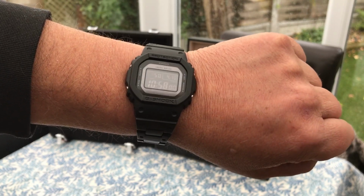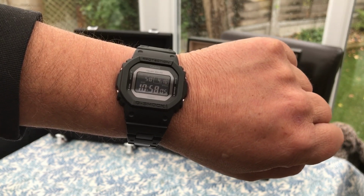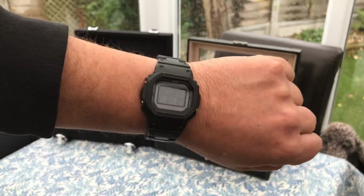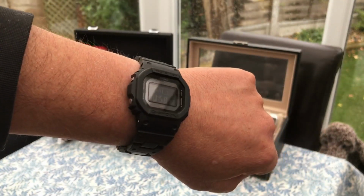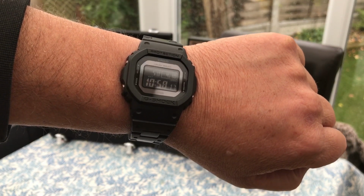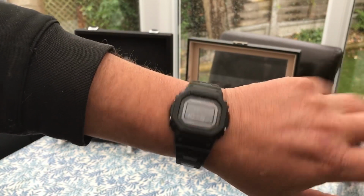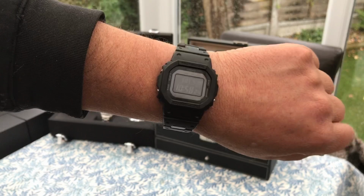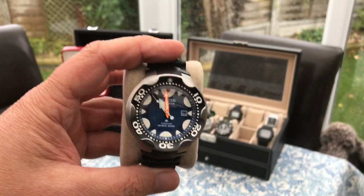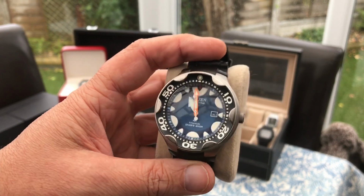It's got all the functions: world times, day, alarms, countdown timers, say Bluetooth, atomic. It's got everything you want in a G-Shock really. Yeah, fantastic little watch. Tough solar, so never needs a new battery or anything. It just works, and it's always got the right time on it. I think this one cost me just over 100 quid or something. It's a no-brainer, really.